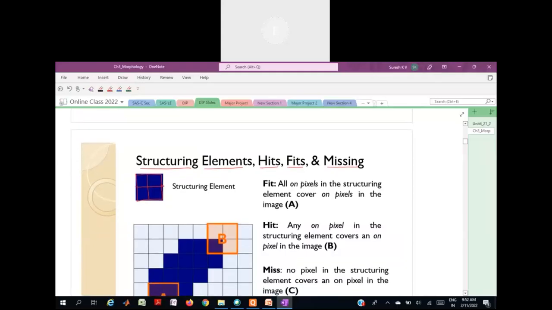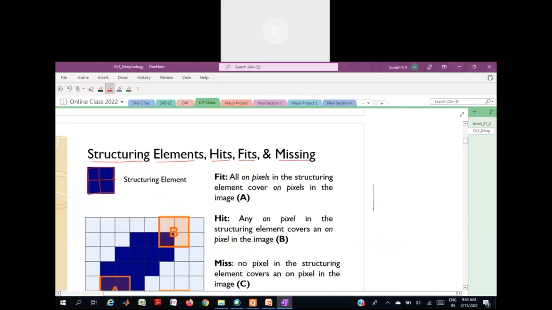So just to differentiate between a white pixel and a dark pixel, if I am marking all of them as dark like this, I can take such a structuring element. That means I'll assume that all the pixels here are 1. That is why I am showing all of them as dark.